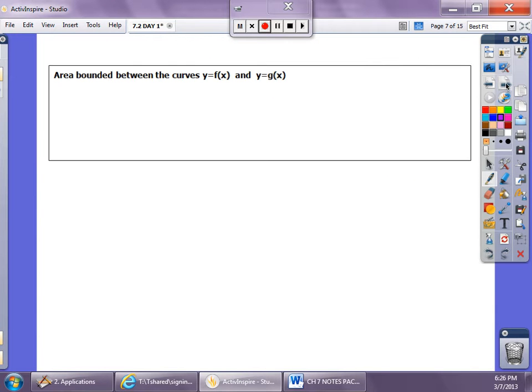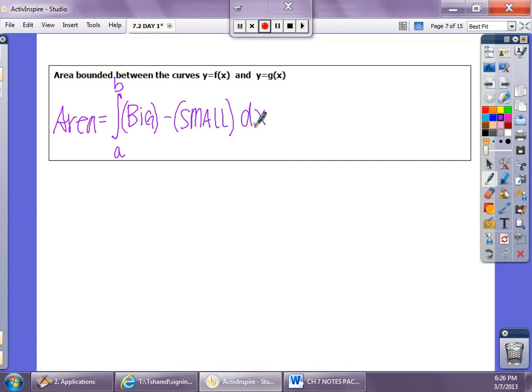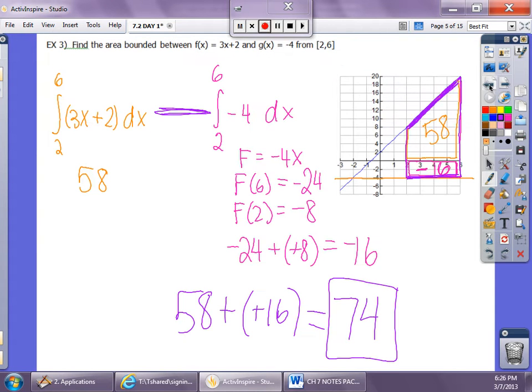So here is what I want you to write. If you want to find the area bounded between two curves, I want you to take the integral from a to b of the bigger function minus the smaller function. And let's talk about what does that really mean in terms of y values. How do you get a bigger y value? You would get a bigger y value by doing the top function, and you get a smaller y value by getting the bottom function. And that will work each time. And we do a dx because our rectangles, if you look at the way we drew them, go back, I'm going to erase a little bit.